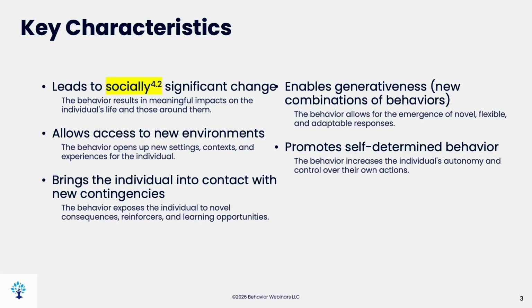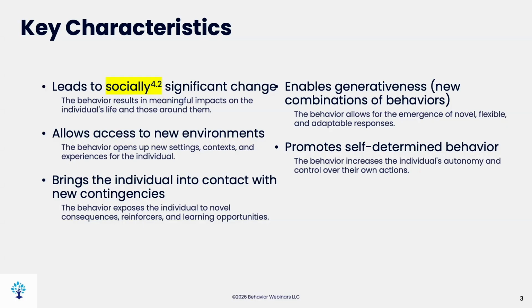Every cusp allows us to access new environments that we've never accessed before. So it opens up new settings, contexts, and experiences for the individual. And we'll get into examples soon. They bring individuals into contact with new contingencies. So it gives them access to new consequences, reinforcers, and new learning opportunities.